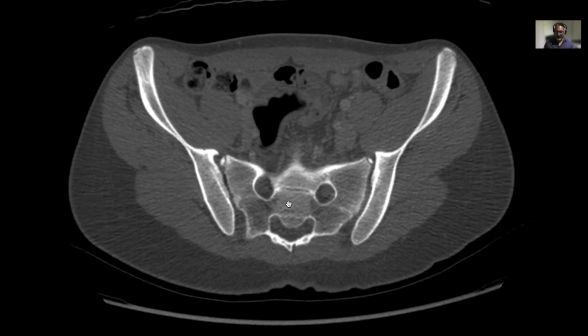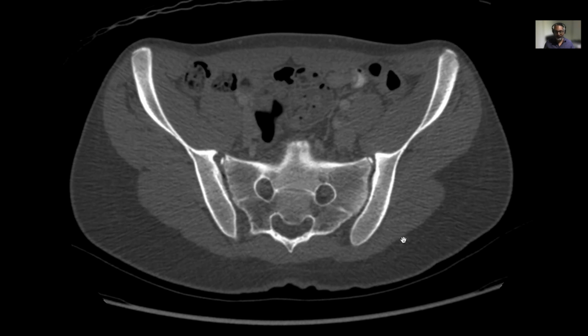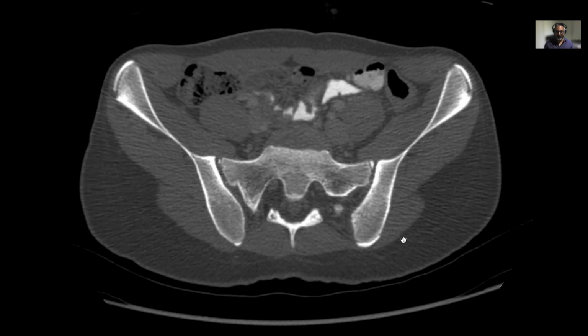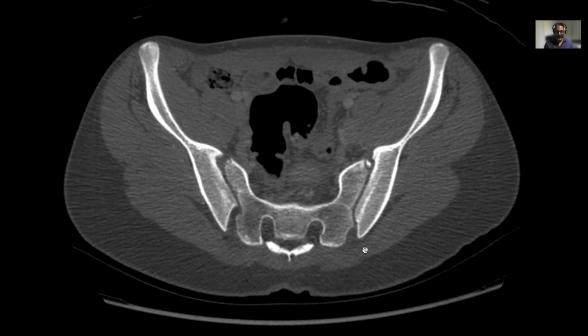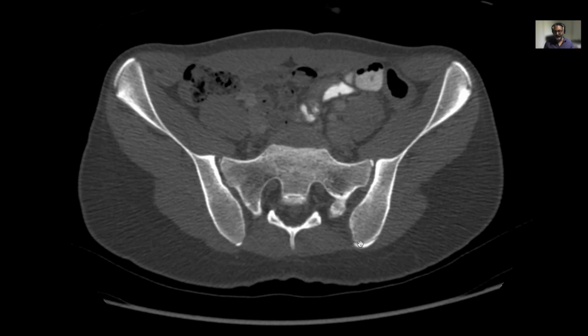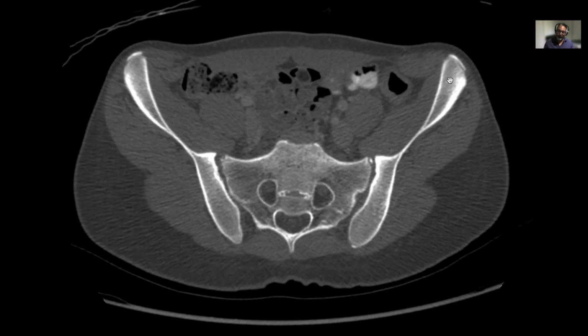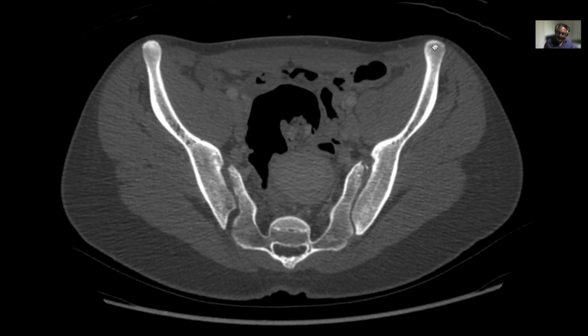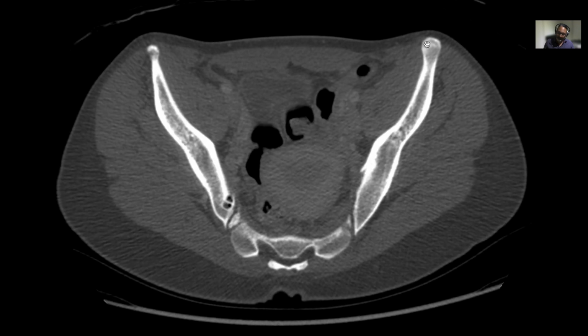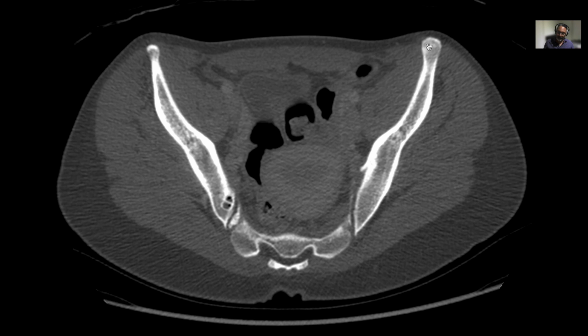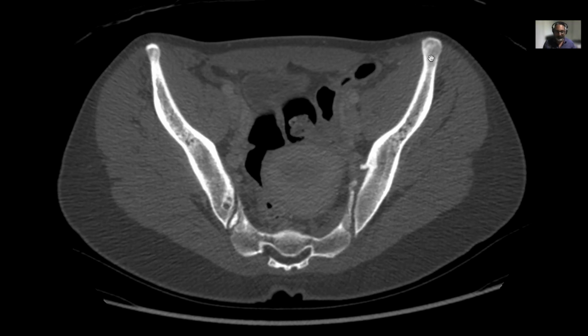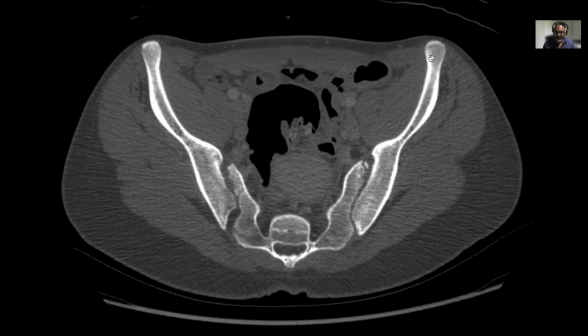So the most posterior aspect of it, where it protrudes out the most, if you keep going inferiorly, you see the point where it protrudes out the most. That is the posterior superior iliac spine, and where it protrudes anteriorly the most, that is the anterior superior iliac spine. And we will come to the anterior superior iliac spine again when we do the muscles of the abdominal wall.